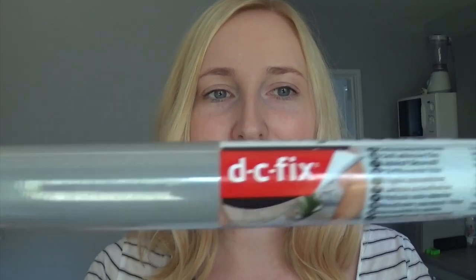It's Saturday and I am about to get started doing my favourite thing ever: decorating, some sort of DIY thing. Anyway, today's DIY project involves this beautiful stuff. It's DC Fix, and this is in the matte grey, I think. What's it called? I don't know, it's all different languages. I will link it below anyway, the exact colour.